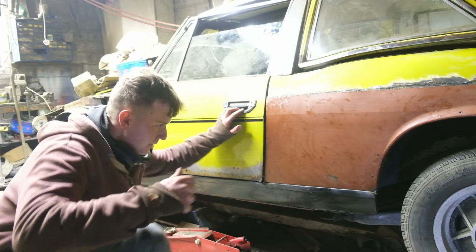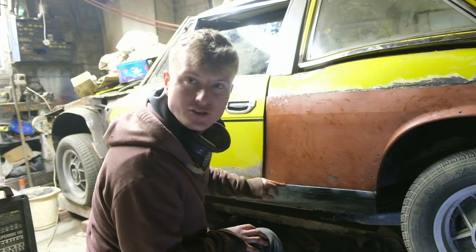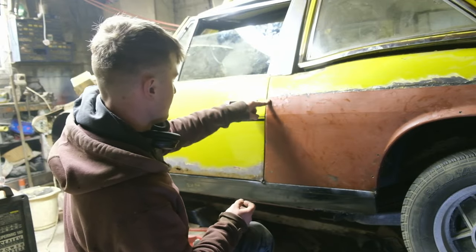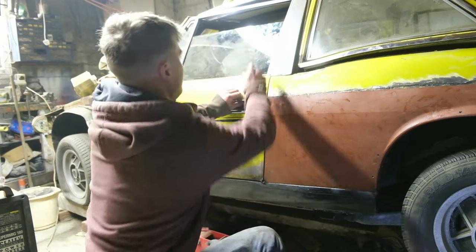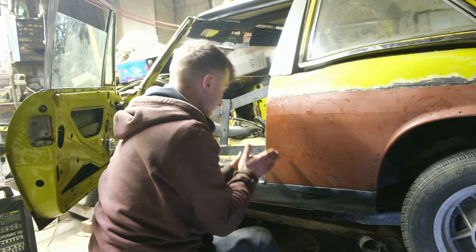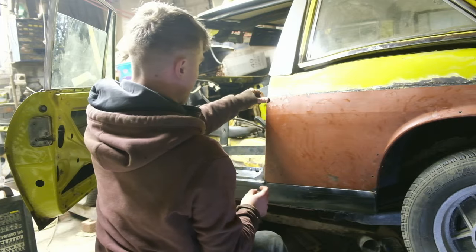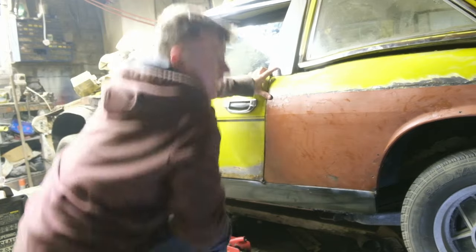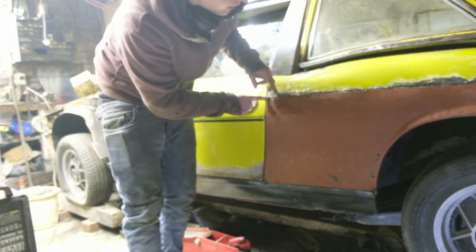I've obviously never worked on a Stag before so it's very much trial and error. An important thing about keeping this rear wing on is keeping the seam original and not looking like it's made out of filler. I've lined it up with the seam nicely and I'll tack on either end. I've stretched this leading edge out a little bit, and after getting a few blobs on I've managed to get a clamp on there and pull it in. I'll work my way all along including the top to get a nice clean door gap.